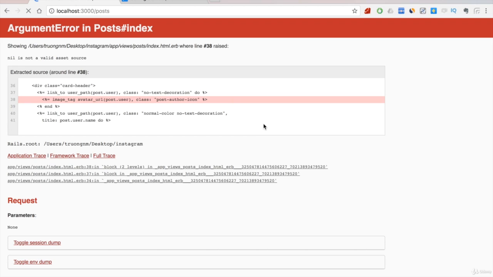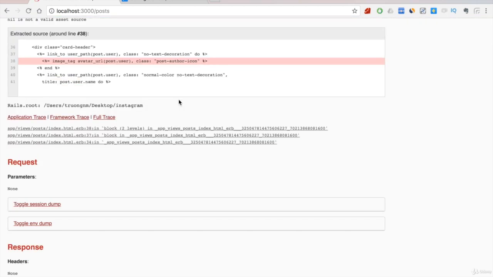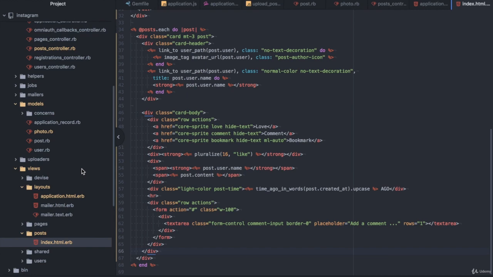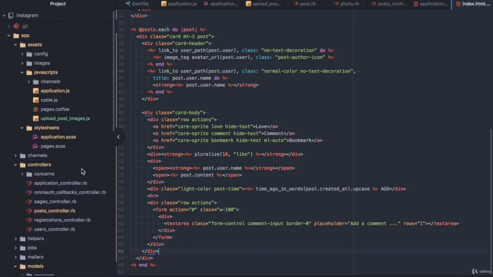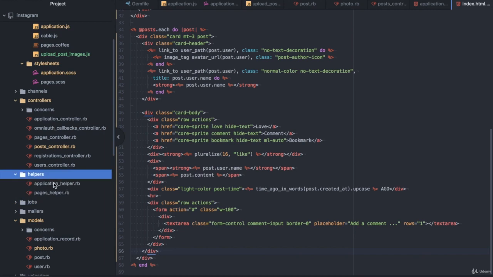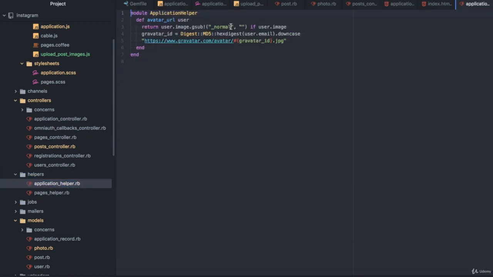Refresh. Alright, we have some problem with avatar URL function. So let's see where the URL comes from. That's in helpers. And this function, I think we have the problem with this gsub function.